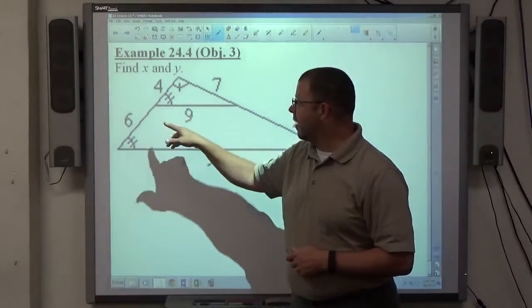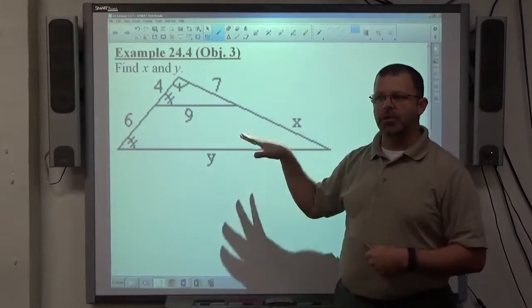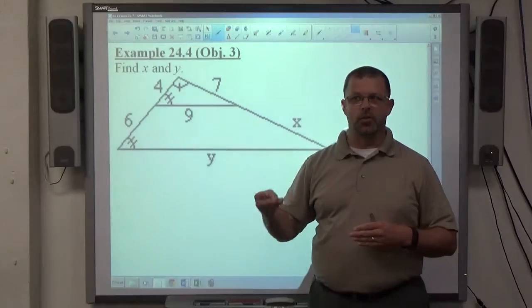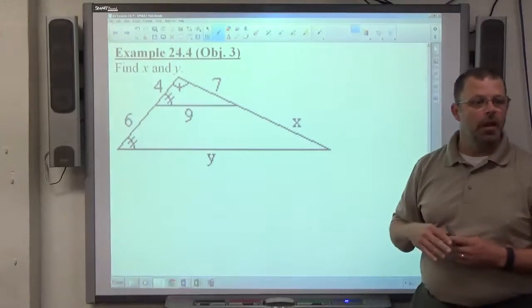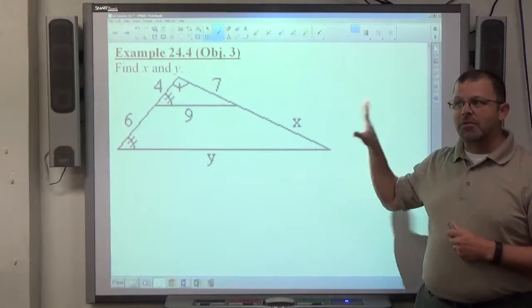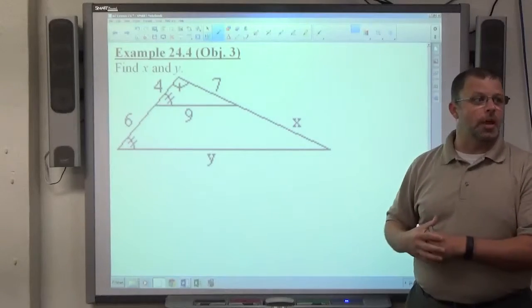So in this picture I need 4 numbers and 2 letters to be able to solve. When we get to the overlapping right triangles, we're going to have 3 numbers and 3 letters, because the Pythagorean theorem is going to be something we can use to find something. As with all figure problems, you have a picture, and there are properties associated with that picture.